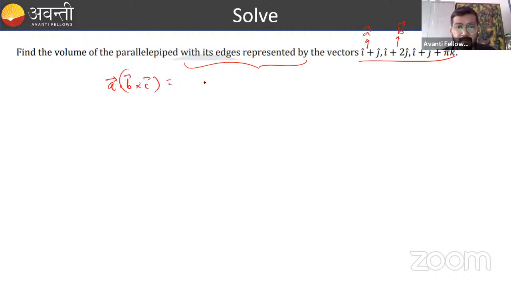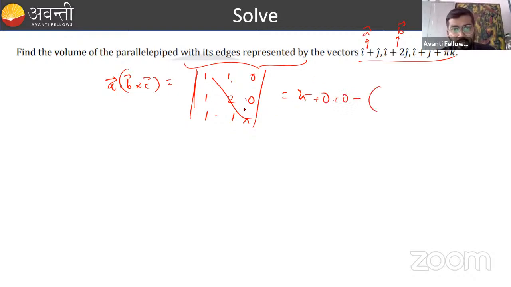We all know the scalar triple product can be found by finding the determinant of the components of all three vectors involved. For A bar, the components are 1 1 0. For B bar it is 1 2 0. For C bar it is 1 1 pi, right? If you calculate, this is 2 pi, this is 0 plus 0, this is also 0 minus, this is 0, this is 0, and minus pi comes. So this value comes out to be pi cubic units.